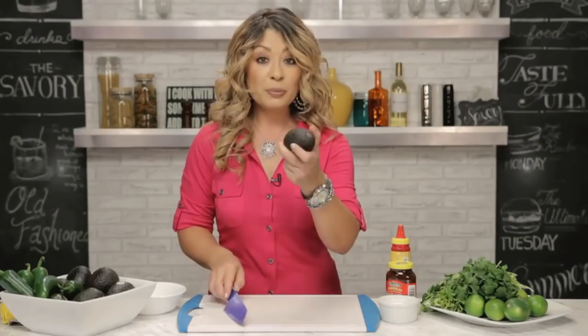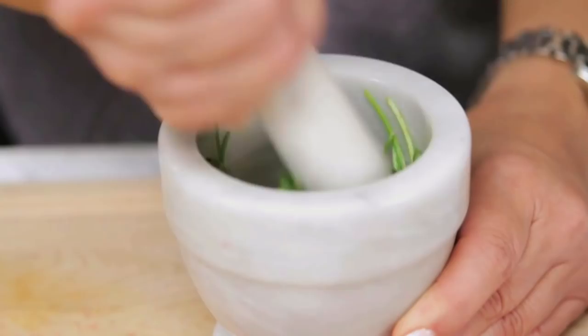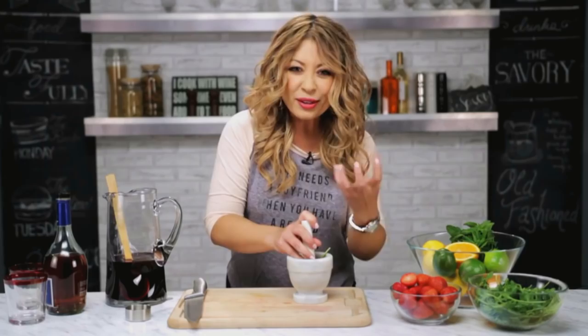Now to me, this sort of sounds like Food Network's Iron Chef. Now by muddling up your greens, it actually releases the oils in the leaf, and the arugula is what's going to give it that peppery taste. So it's going to give it a little bit of a spicy kick.